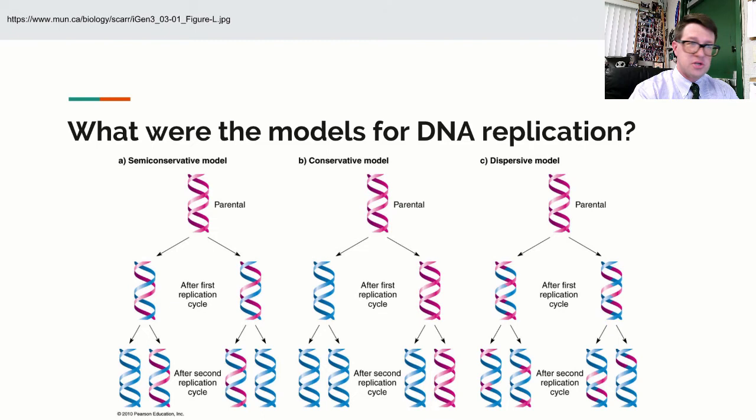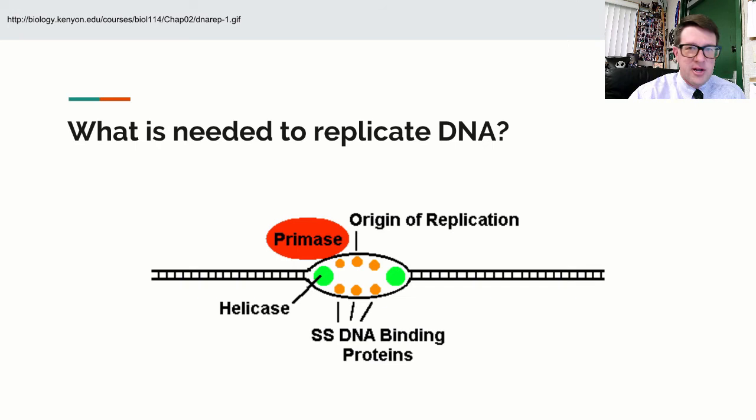One of the questions that then showed up was, how does DNA replicate? And there are several models of DNA replication. There is a semi-conservative model, meaning you're always going to be half old, half new. We had a conservative model, which is always either new or it's old, and you don't get any other option. And then we had what we call the dispersive model, which is some weird blend of all of them. A whole bunch of experiments were done in order to figure this out. And it turns out the semi-conservative model is the model that is used in DNA replication.